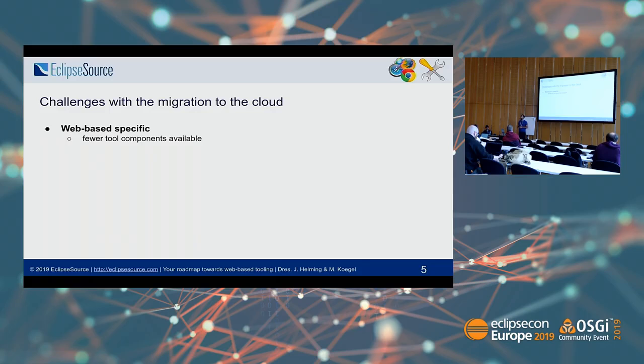If you want to build a tool based on the desktop Eclipse version, there's literally a framework for everything. There's a lot of stuff you can reuse. And the web is catching up. A lot is going on. If you look at all the talks at this conference, a lot of new projects arise, but it's still not at feature parity by far. The second risk is a major technology switch if you developed on the desktop before. So people have to learn TypeScript, they have to learn to work in a remote environment and all this stuff.